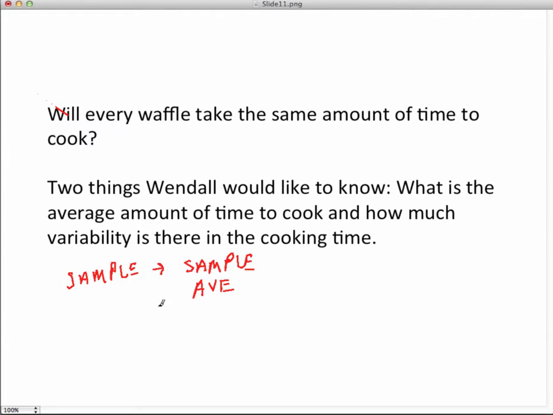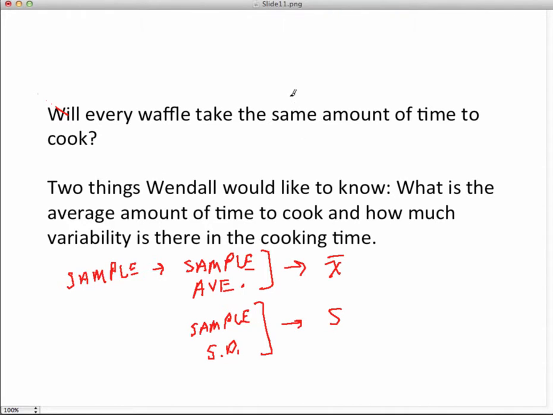And if he takes a sample and he wants to know something about its variability, in other words, this is going to tell him something about the average amount of cooking time, right? And then he's also going to get from his sample a measurement of the variability, and so he'll get what's referred to as the sample SD. Now the sample SD and the sample average both get their own notations. The sample average is given by X with a bar over the top of it. The sample standard deviation is given by S.